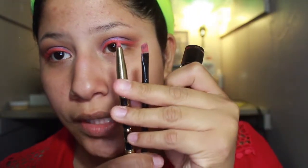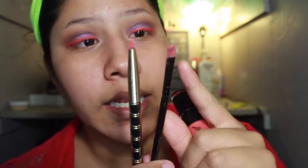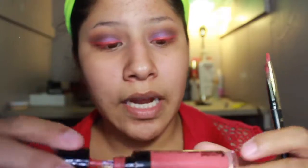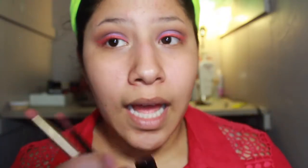Okay guys, so the camera hasn't been recording — I thought it was recording but I guess it wasn't. That's so frustrating when that happens. So I'll explain what I did since you guys didn't see. I grabbed two brushes — one is an angled eyeliner brush and the other is a really pointy eyeliner brush. I grabbed my liquid lipstick by Wet n Wild in Coral Corruption and I lined my eyes with that. I'm so sorry that you guys didn't see that — it's really frustrating and annoying.